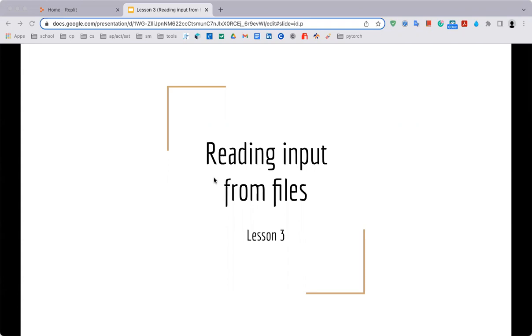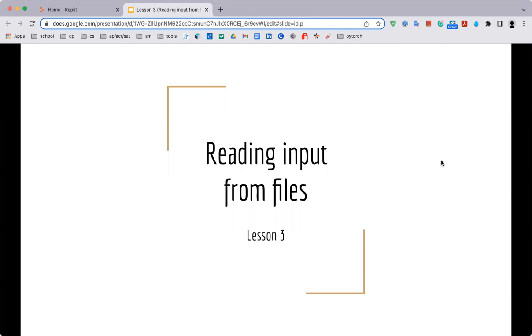Today we are on lesson 11 and we're going to be covering reading input from files. So we've already learned to read input from the console, where the user types in the input and then the program reads it in. Here we're going to be doing something different, where the input is already on the file, but we just want to get it and retrieve it from that file.